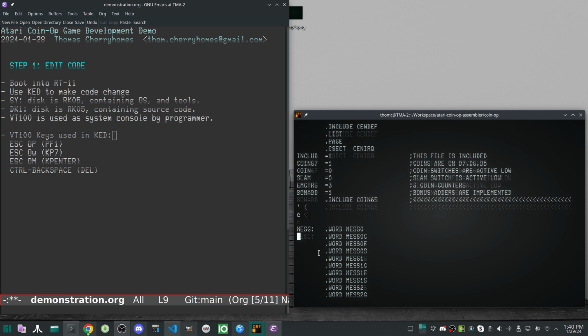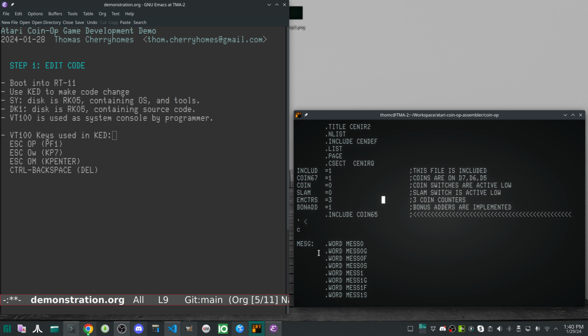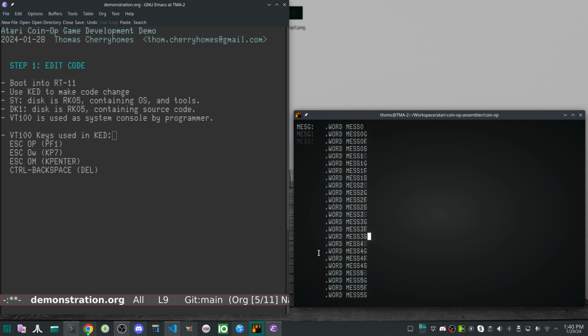We start off here with what is over here in the left-hand column, which is a label. And the way that you do assembler files is that you typically have a label, then you have some sort of opcode or directive, and then you have parameters. And then anything after that, these semicolons here, are comments. We're going to scroll all the way down.